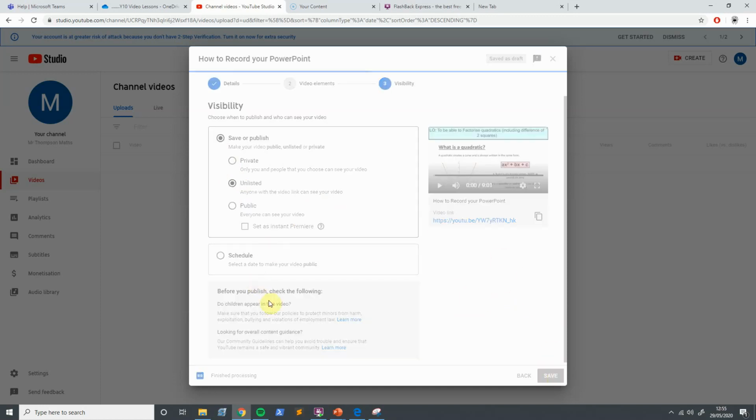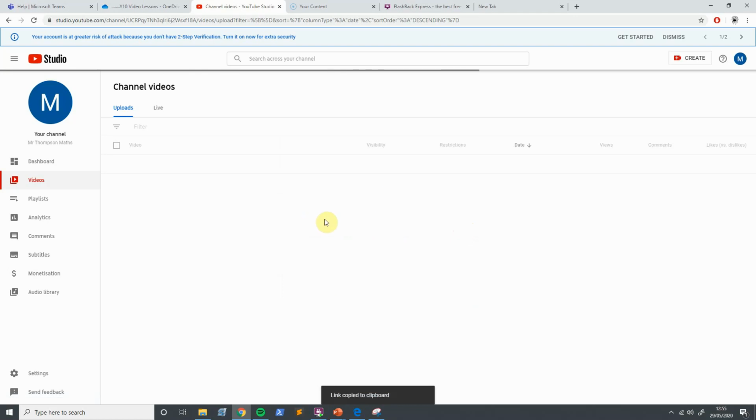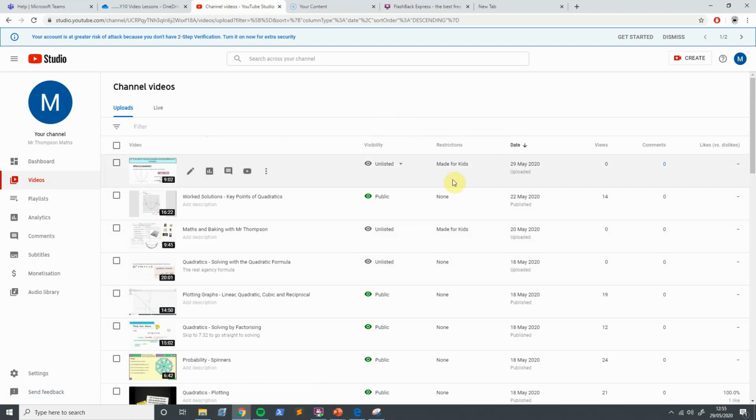So hopefully you can see there's a couple of different options there, and that's what each of them do. Normally from there, you can either just copy it there and close. You'll see it's going to pop up on your videos. It tells you what it is, the date you've uploaded, your views, and if it's made for kids or not. I've gone through and disabled comments from my channel completely, so even though these aren't made for kids, people still can't comment.